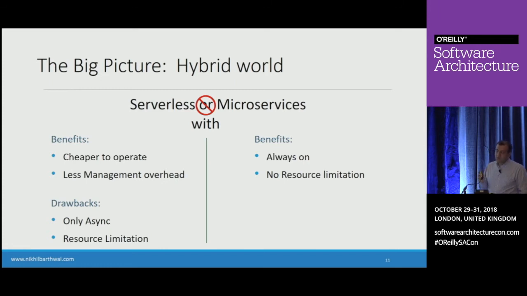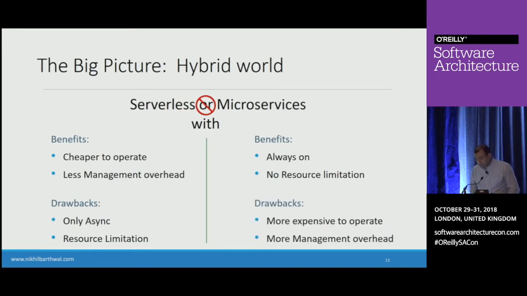With microservices, once you're deployed, it's always running. Obviously, if it's always running, it's always consuming resources, so that is why it's not as cheap to operate as serverless. But the fact is, it's always on. You don't really have any cold start problem. You also don't have any resource limitation. But when we know that it's always on, you're consuming more resources, hence it's a little bit more expensive to operate. So far, so good, and we just saw that there is a lot of management overhead with it.